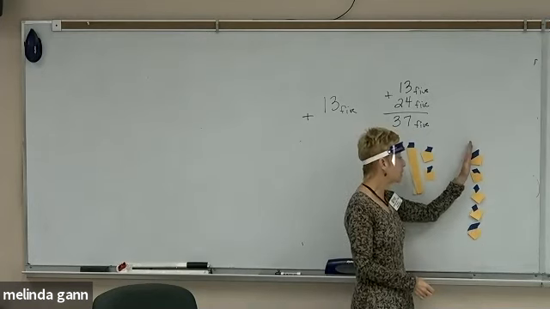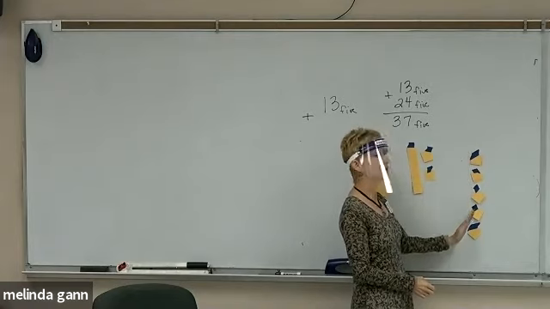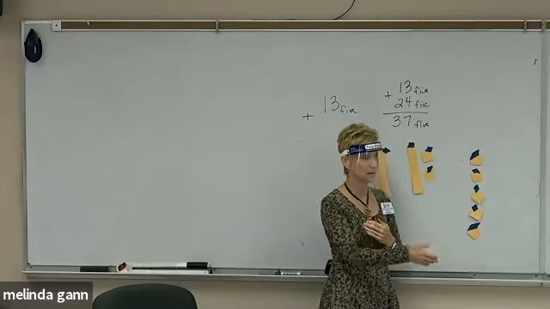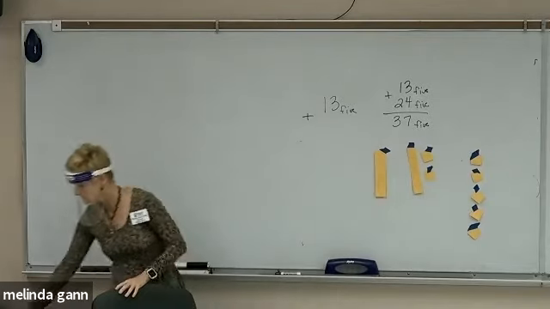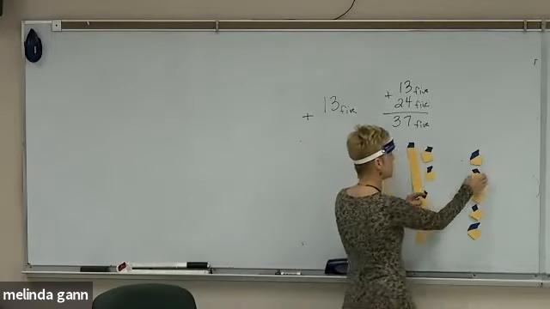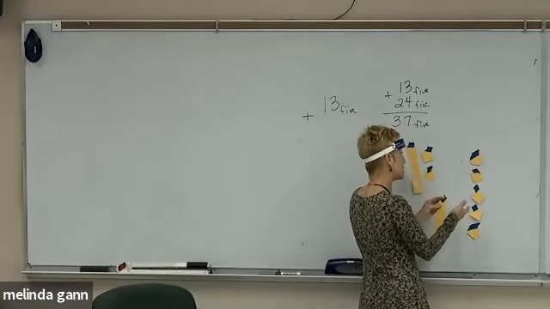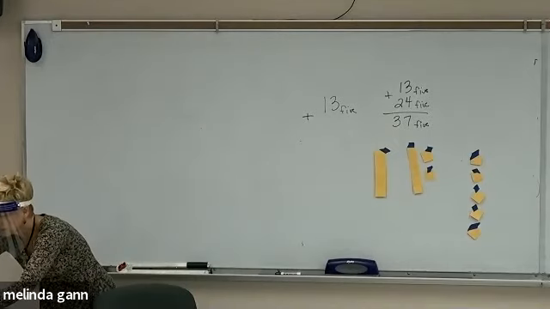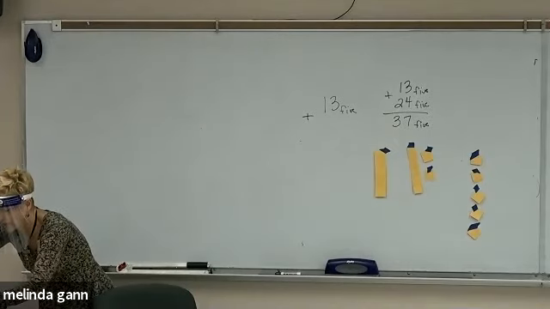Now, I'm going to remove these. I'm going to put them in a bundle and remove the bundle. But what am I going to have to replace it with? A rod. All right. And if you notice, if you stack these, that's what's lovely. When we do base 10, that's why they look this way.